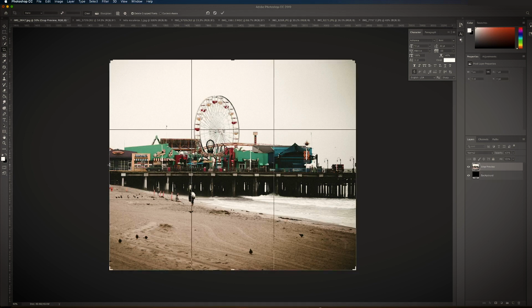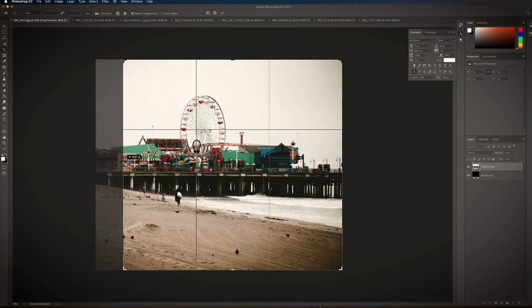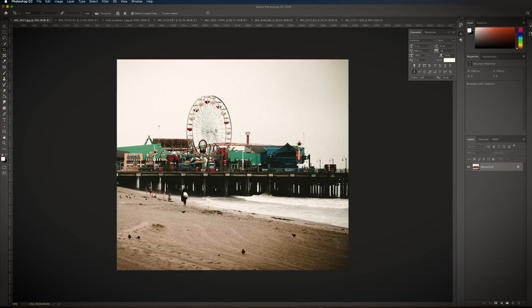Let me try something. I would like to maybe, I don't know, maybe here. Let me see how that looks. Okay, as you can tell, the image is cropped and it looks a little better. You'll say, oh Tony, but the subject is not on the intersection of the lines.